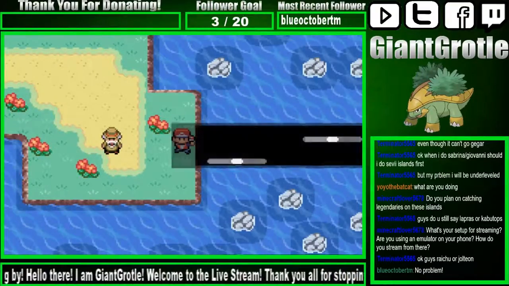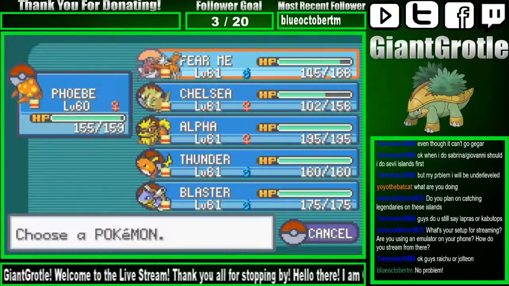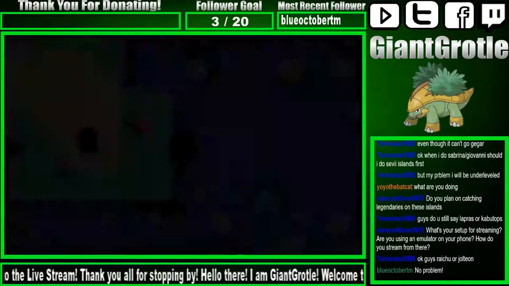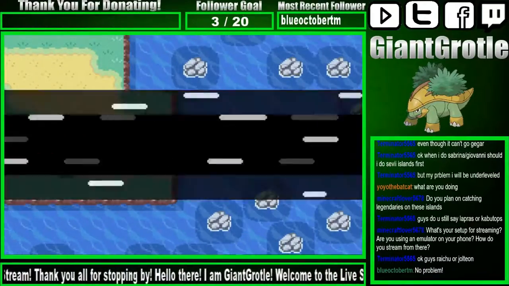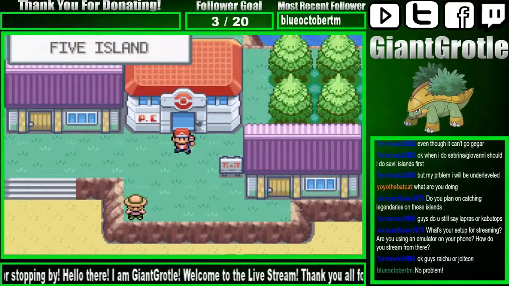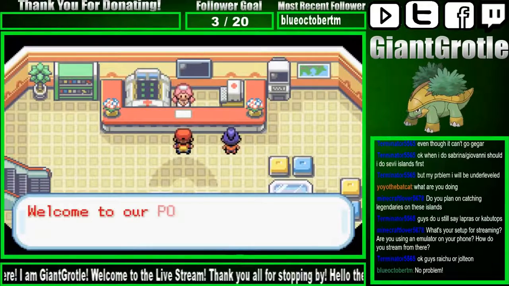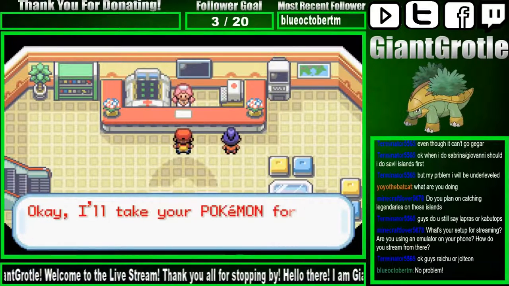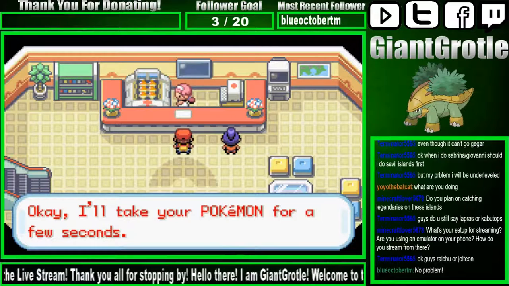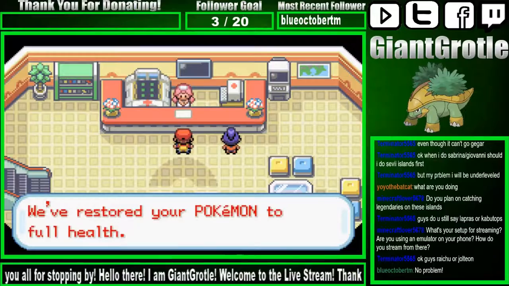Okay, I might as well just fly back to the Pokemon Center on 5 Island, it's quicker. So let's do that. There we go. We just kind of blasted in the water, kind of. Okay, I'm gonna also heal up my Pokemon team. You never know when we need more healing and more PP power. Pokemon power, I should say, or power points. So there we go.